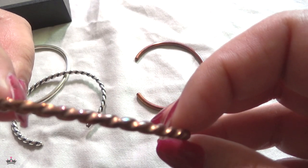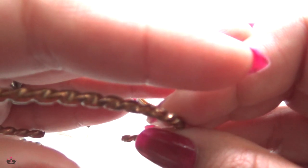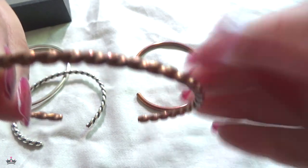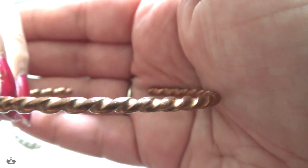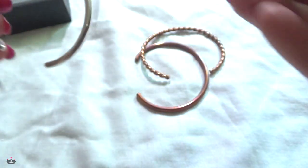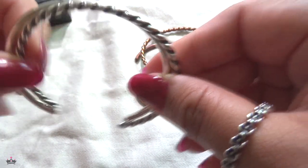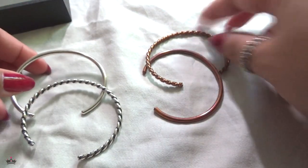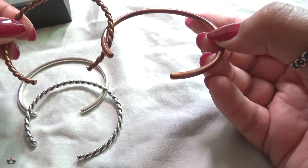This is a twisted one. Trying to get it to focus. You won't focus. Come on. There we go. Hope we can see a little bit of the patina as well. It's pretty cool. And then I have the silver counterparts to that as well, and the spacers are already there. I don't have any copper spacers. I've been meaning to get some, but just haven't gotten around to doing it, as always. Let's move on.